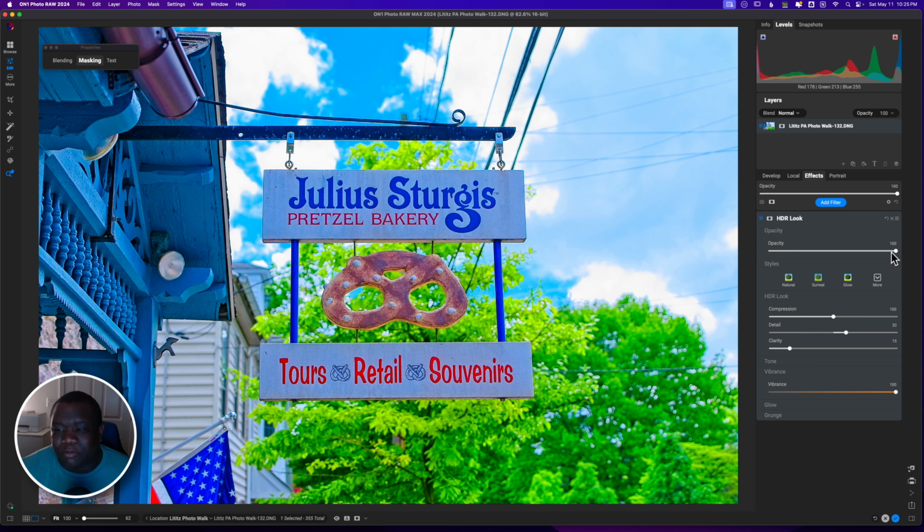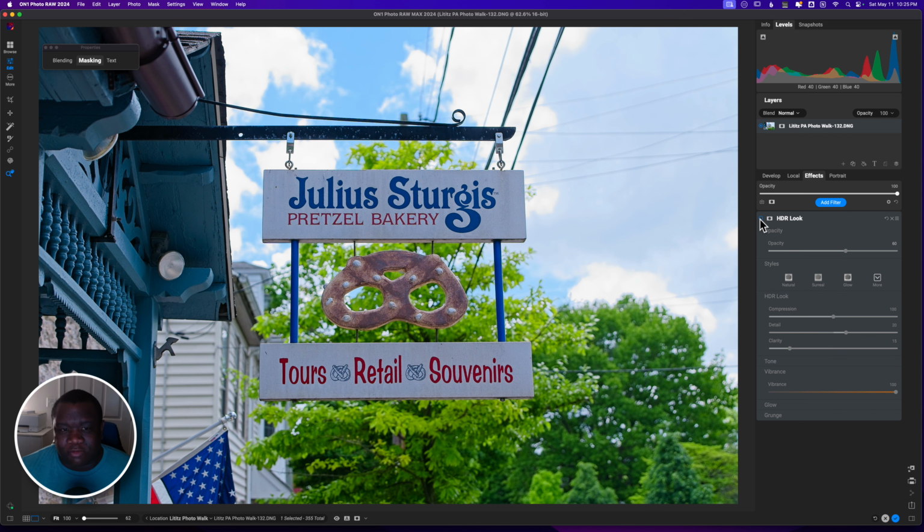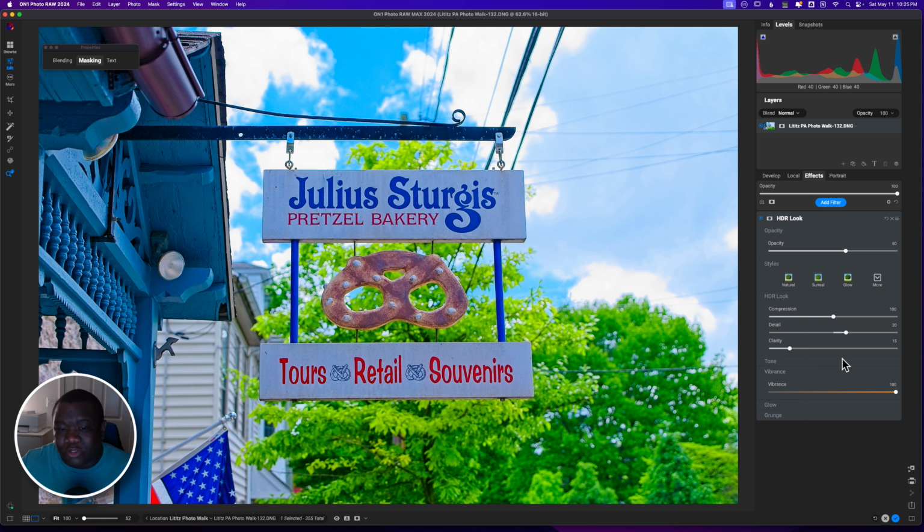All right. So now we got to figure out, hey, what the heck are we supposed to do with this? Well, I'm going to play with my opacity here. Blending this in with the original, I think, is going to help me really kind of merge the two worlds of this HDR look as well as with the overall image. Turn this off, turn it on, and I think that that's okay. So now I still think it's a little too much and kind of cartoony. I think it's a decent edit, but I think we can go a little bit further.